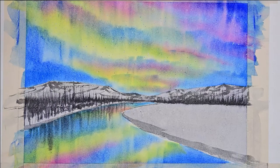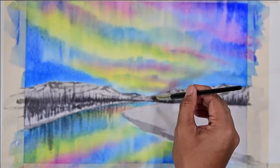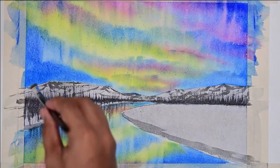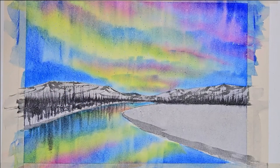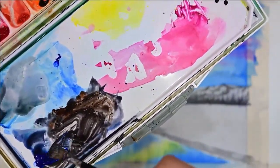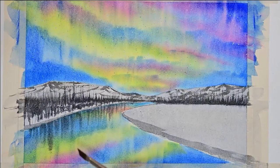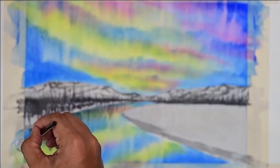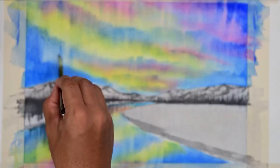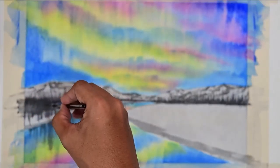Okay, so I'm going to make this one a bit more dense, and I'm going to straighten this one up. In the horizon, I'm just going to apply more color here. You can see that I'm not using too much water. Here, to make this one a bit dark, like a bit more dense, some forest, quick brush strokes.